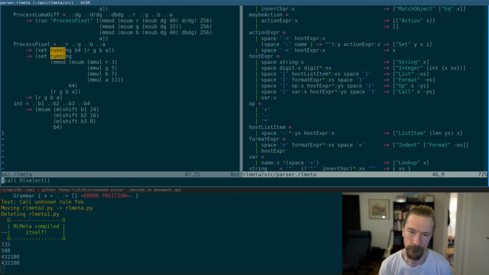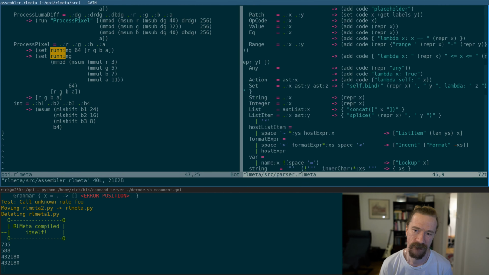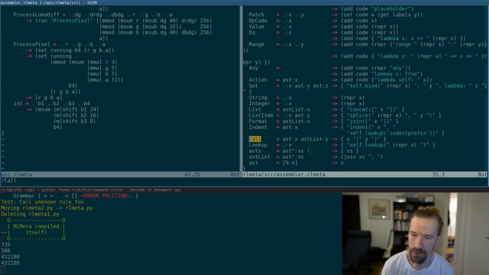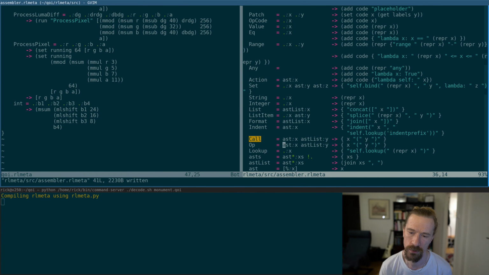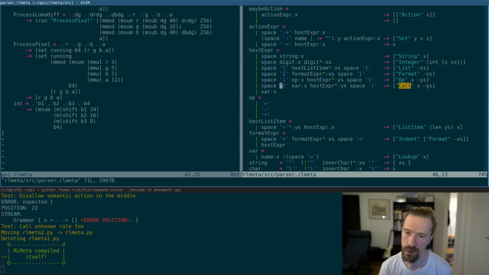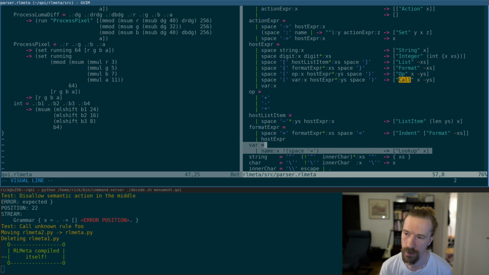And then in the assembler, when we see a call, we do something like that. But if we see an operator, what we instead want to do is AST. What is the name turned into? Var? It's turned into lookup.